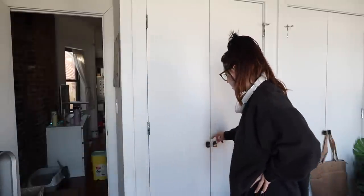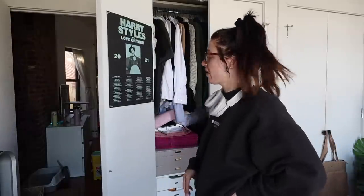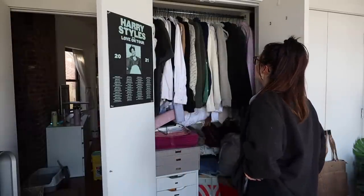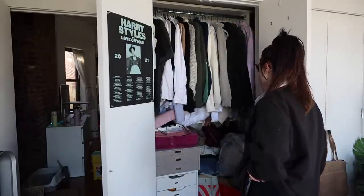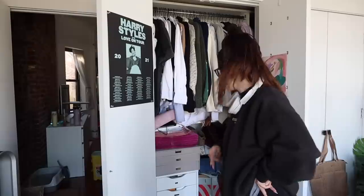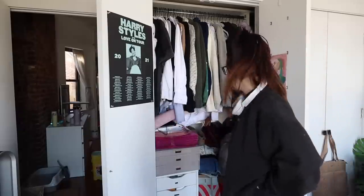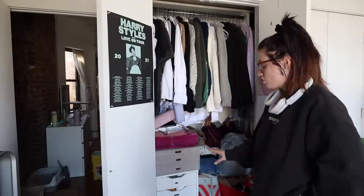Anyway, last night at midnight, I went through my closet because I really, really wanted to get rid of more things. So I did. I got rid of a bunch of stuff, actually. I have a full bag down there that I've been accumulating that I want to take to Buffalo Exchange or Crossroads and see if they will buy any of it. And then I have a little pile started for selling on Depop. And then I have a bag of just donation stuff.